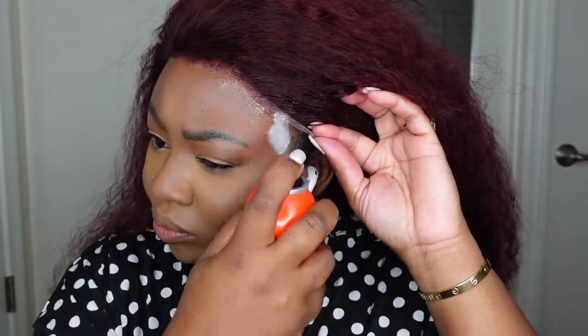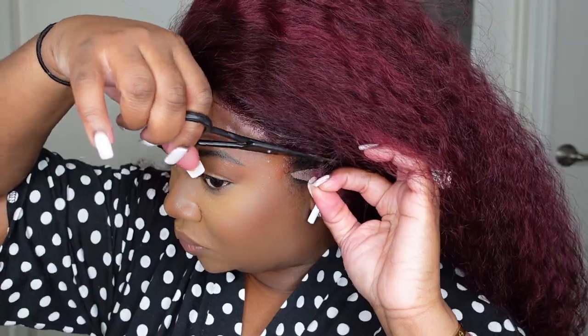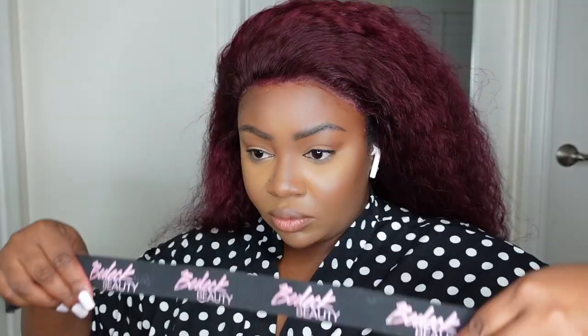Sometimes you can comb it out like this, sometimes you can silk press it straight, you can wear it in braids or different ways to give yourself some versatility. I am going in with my Red Even. Because I wanted it to be an easy install, I did cut off the ear tabs so I don't have to bond anything down on the sides. The weather is about to start warming up so I'm not trying to worry about keeping those little ear tabs and sideburns bonded down.